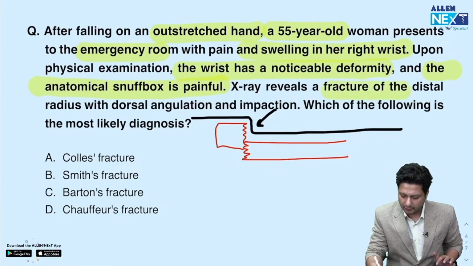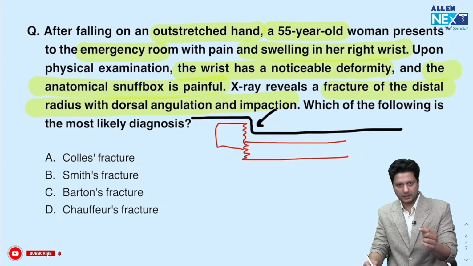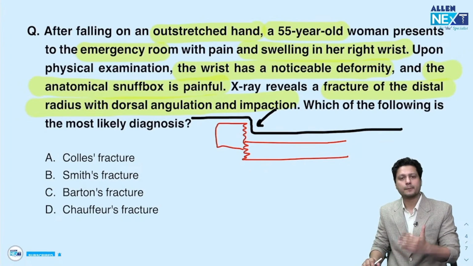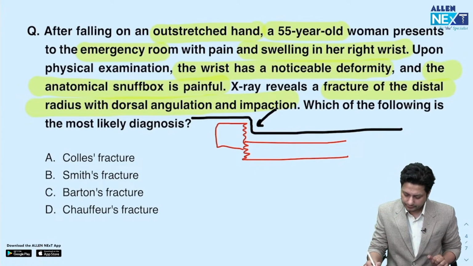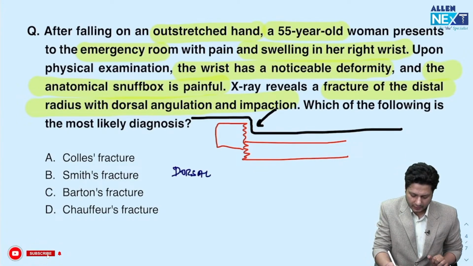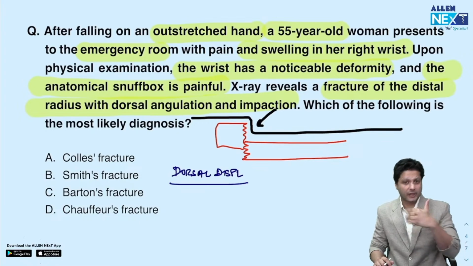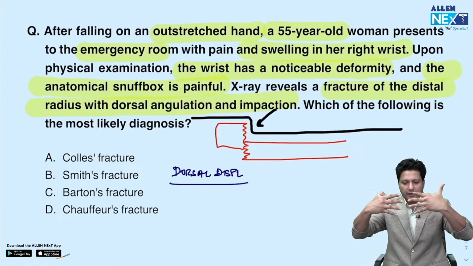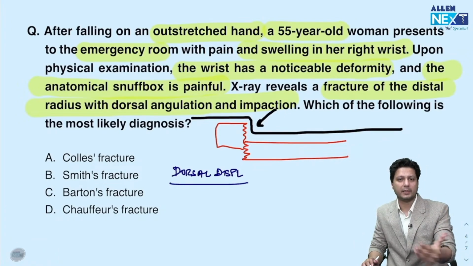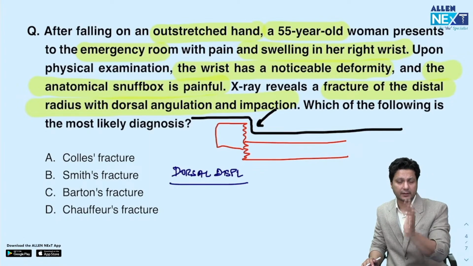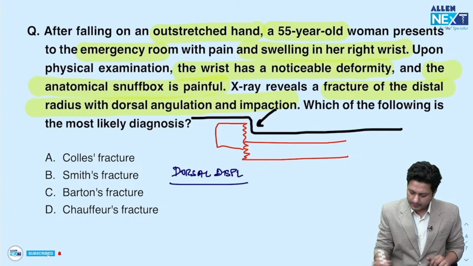Okay. Now, X-ray reveals the fracture of the distal radius with dorsal angulation and impaction. In Colles fracture, we have discussed hundreds of times that the defining displacement for the Colles fracture is the dorsal subluxation. That means dorsal displacement. This dorsal displacement could be a dorsal tilt, a dorsal shift, or a dorsal angulation, and there is an impaction also. There is attrition of the fragments also. So this is confirming your diagnosis, because everything required to make the diagnosis of Colles fracture is provided to you in the question. The answer for this question is Colles.